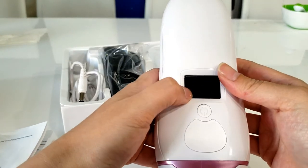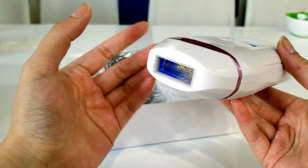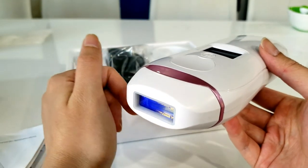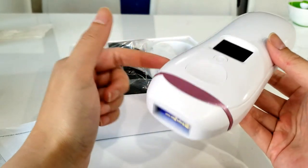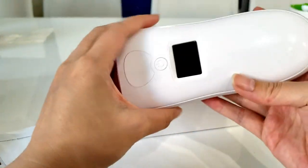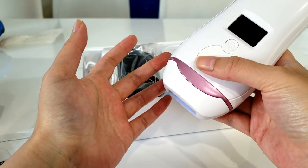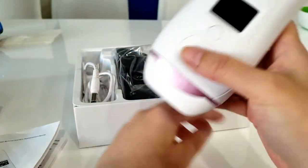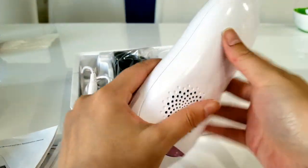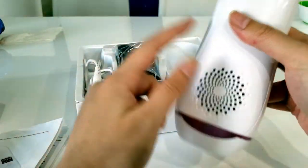I tried it on the first level and felt nothing, so I just jumped to five to test my pain tolerance — and for everyone it's going to be different. On my legs I only tried the legs and I'm unsure what other sensitive areas will feel like. The device itself got really hot and even the button got hot — so hot that my thumb was getting uncomfortably hot — so I had to turn it off and back on. The light itself on my skin didn't hurt. I think it overheated because I was blocking the fan, so definitely hold the device with the fan facing you so your fingers don't block the vents.